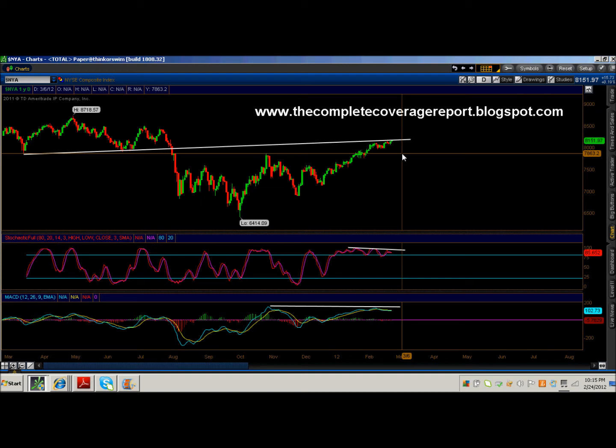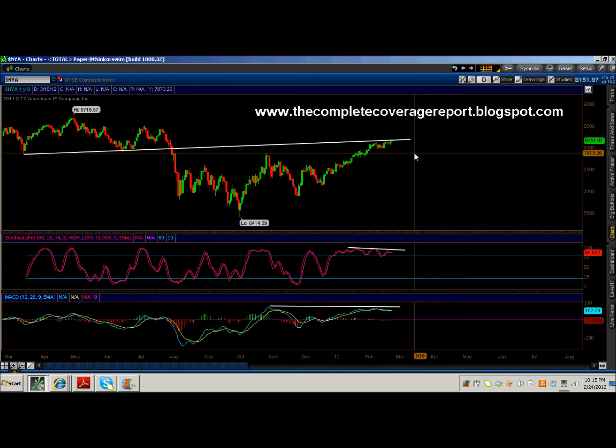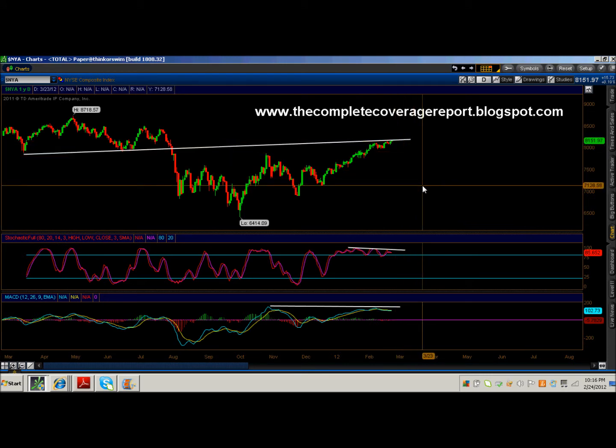So could be that the composite index is telling us, the tell-all. It's telling us that maybe after prices can get to this neckline of the pattern, then it's at that point that prices will then roll over. And it kind of makes sense, because at this point I'd say the market is extremely toppy, and a reversal is due at any point.